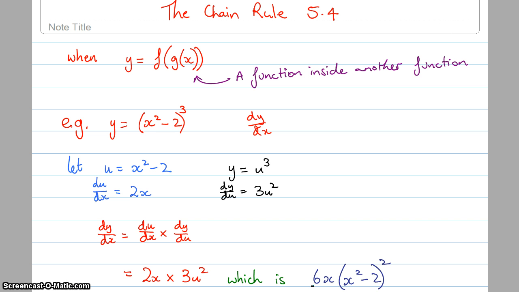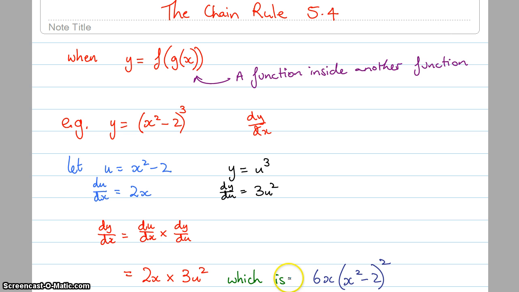Sometimes in exam questions in particular, people do too much work. They try and simplify, they try and do a whole lot of things. You've got to look very carefully at the marks allocation, because in this question, it's probably only going to be worth 2 marks. A mark for using the chain rule, which we have, and a mark for the answer. And it doesn't need to be simplified or anything else. But anyway, the point of this was to get you to see that the chain rule actually works.